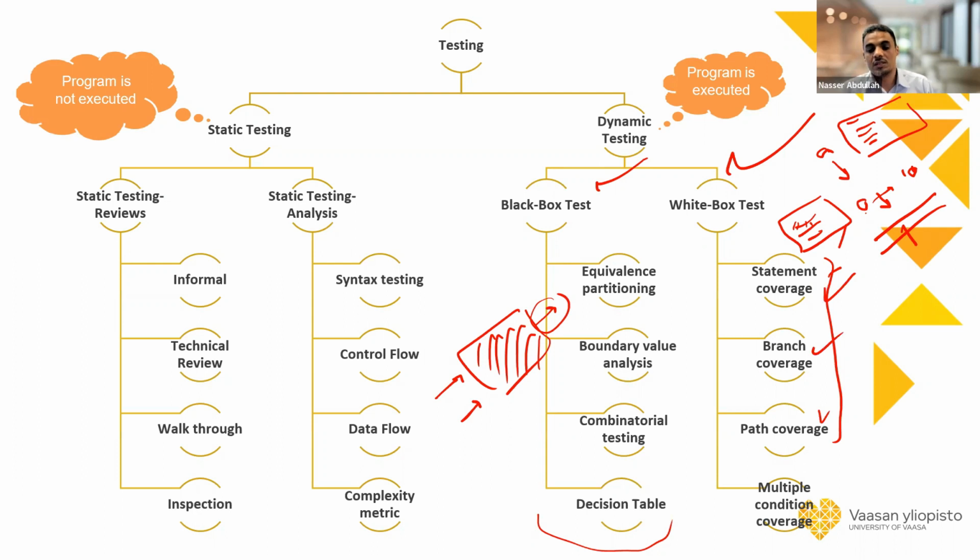Just white box testing. We generate the test cases, so we still try to find or generate the best test cases. Previously we generated them based on the specification, based on the input and the output. Now we generate them based on the code itself. Previously we just knew that, okay, we have the input from 0 to 10, and then we try to generate one invalid, one valid, something like this. But now we have the code itself. So this will also help us now to select the best test cases.